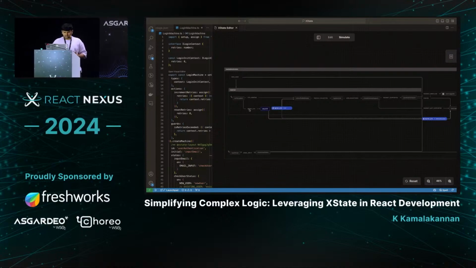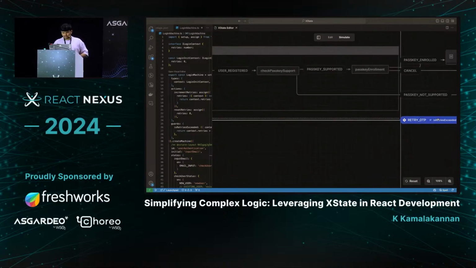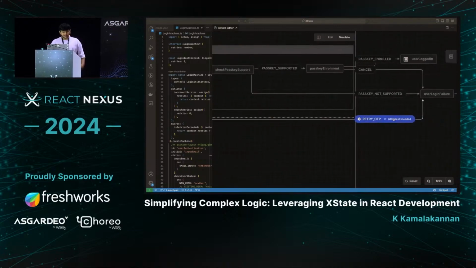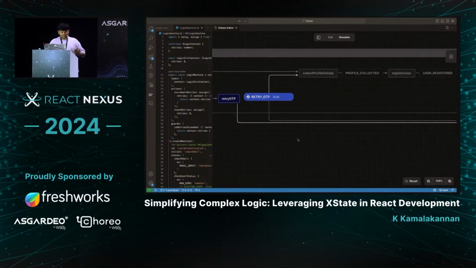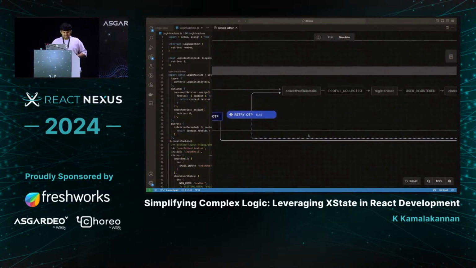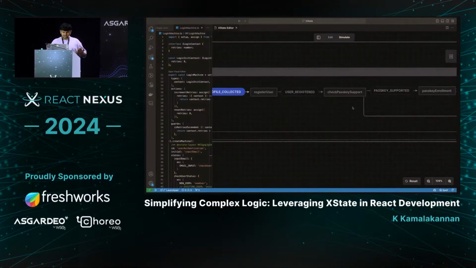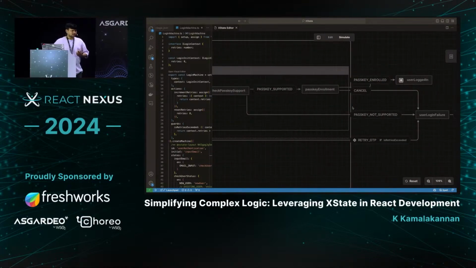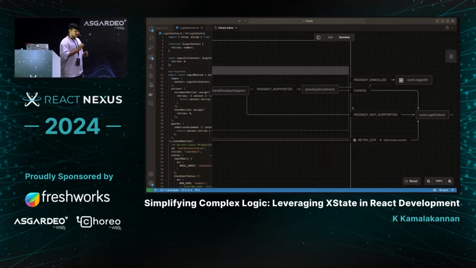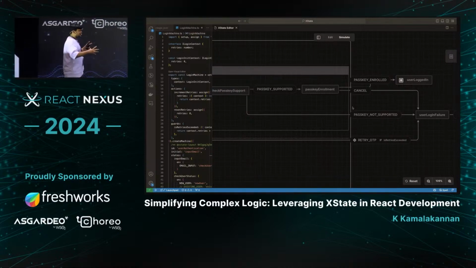So all these things we can visualize easily with proper conditions, and then we can check it over here, right? And as you can see, there is an if-else condition which you can read right away. If the retry is exceeded, then I directly go into the login failure case. If the retry limit is not exceeded, then after the OTP is verified, I go to the profile collection stage, get the user data, and then proceed easily, right? Now you can see how big the transitions are for a simple login of a new user.